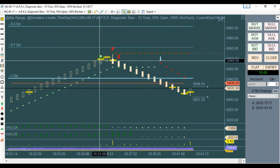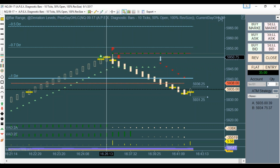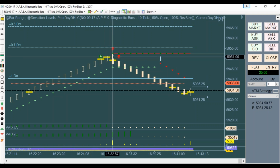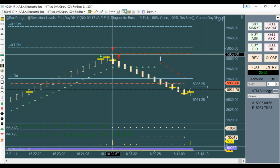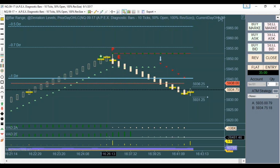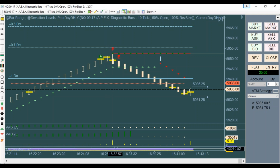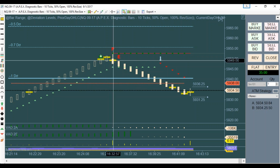I'm at the top of a trend and boom, what is that? Cluster. The next bar, boom, what is that? Cluster. I see this bar starting to take a long time and hesitate. How do I know this bar is taking a long time and hesitating? What is this right here that you use on every single trade and template for power plays? Bar timer. So what is that telling you? Chop. And then what do you get again on this bar right here in the middle of the bar forming?